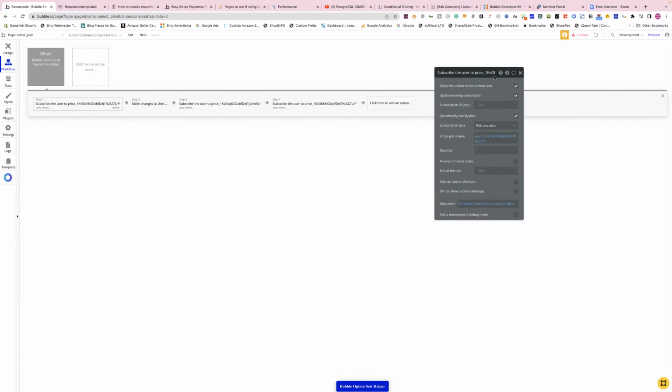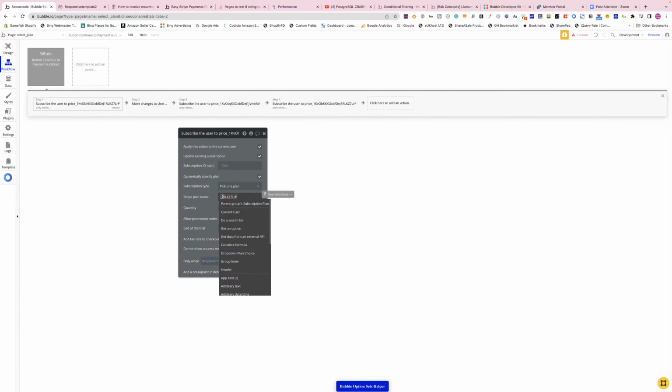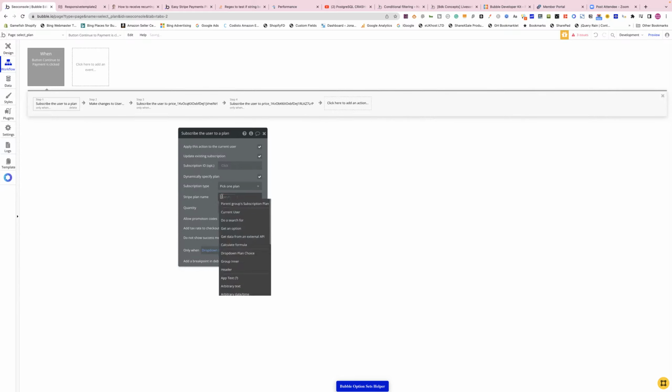That's exactly right. Focusing on the first one here, inside the Stripe plan name, you should be able to select that value's dropdown and then select its attribute. Typically it would be display, right? For small, medium, or large, that's the text that's displayed. So we just say the input value is whichever dropdown that is. Dropdown plan choice, I think it is.